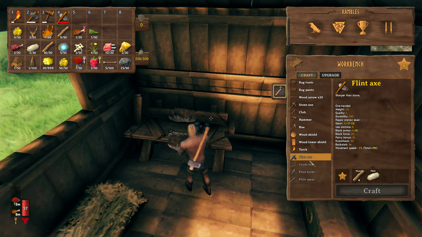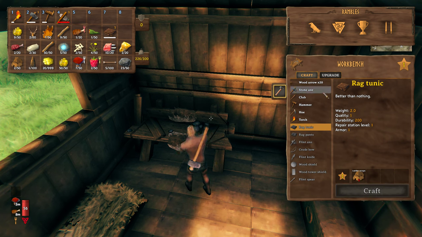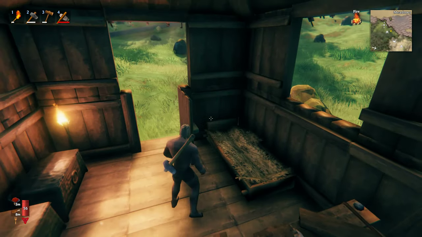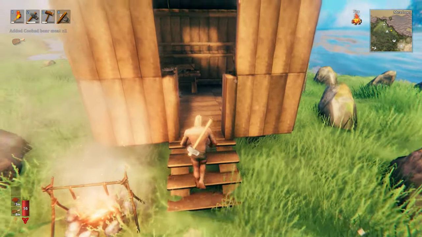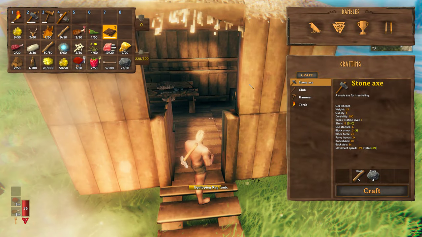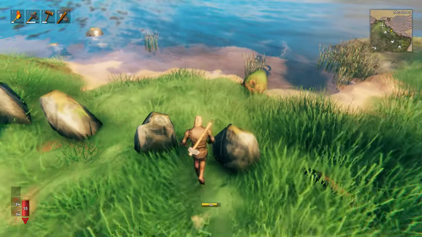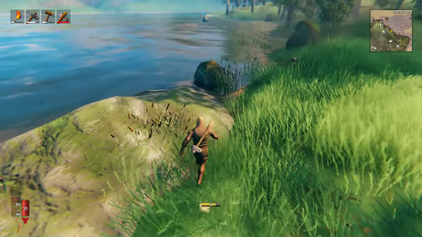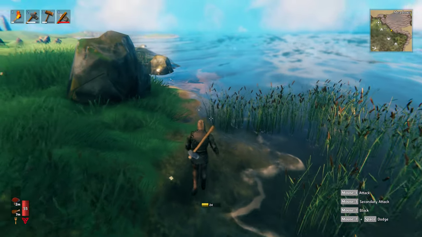Oh, we don't even have enough flint, firstly. And there we go, we made a tunic. We have no pants still. Can go ahead and equip that at least. And maybe we could find some flint along the coast. Or not.